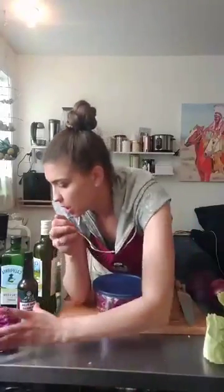Honestly, it's really hard for me to tell you measurements. It depends on your bowl and the size of your cabbage. I fill my bowl, then I pour olive oil until I'm like, oh my god, this is too expensive. Then I pour vinegar, and then I'm like, maybe I need more olive oil. Then I pour more olive oil, then more vinegar. So, Polly, how sour do you like your stuff? That's my main question.